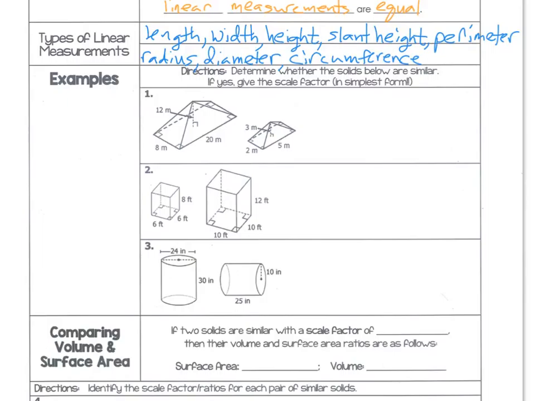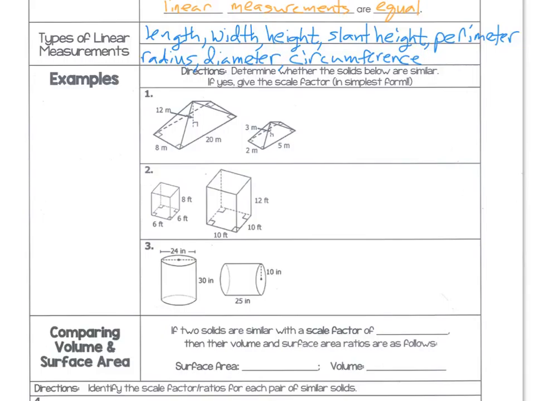So on here, for number one, what is this measurement called? The height. And then we also have the height over here, right? And what do we call this, the width, and maybe this the length of the base, and the width and the length of the base there. We have to test every dimension that they give us. I can't just take these two and compare them to these two, because it's possible that their lengths aren't in the same ratio. So if they give you 3 linear measurements, you've got to test all 3.